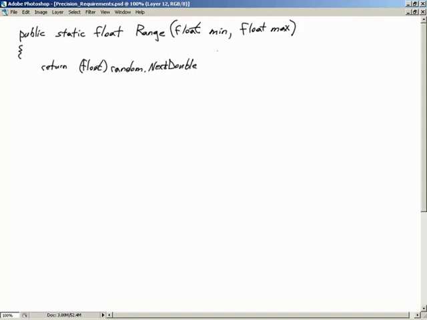So next double. Then we're going to multiply this by, to make this number work properly and be between min and max, we're going to say max minus min. Then we need to step it back up, so we're going to say plus min. And that's it. Let me show you how this works.